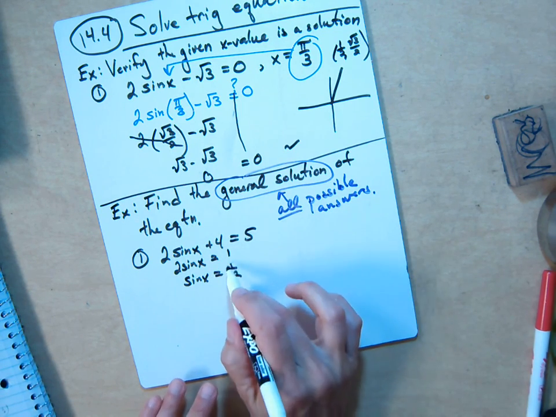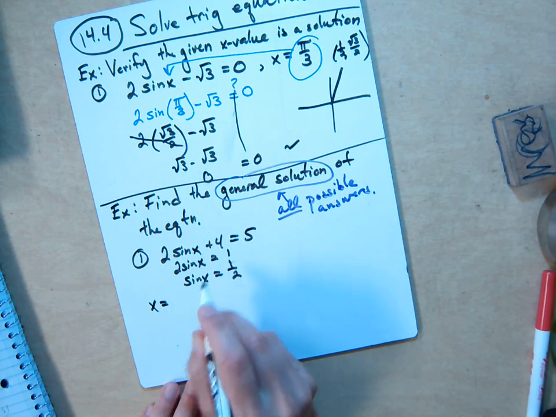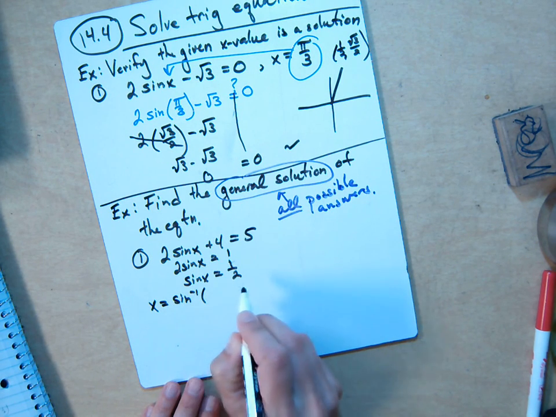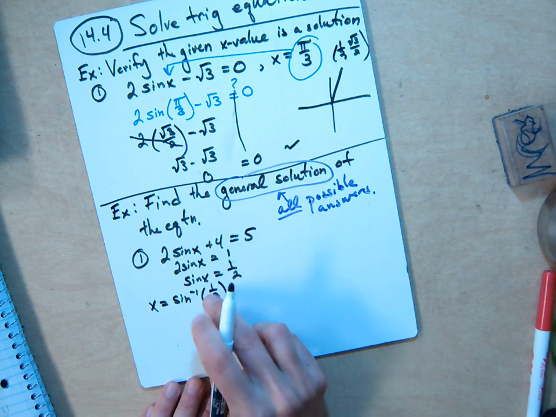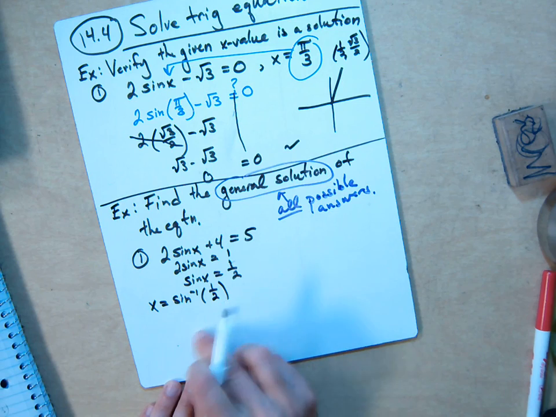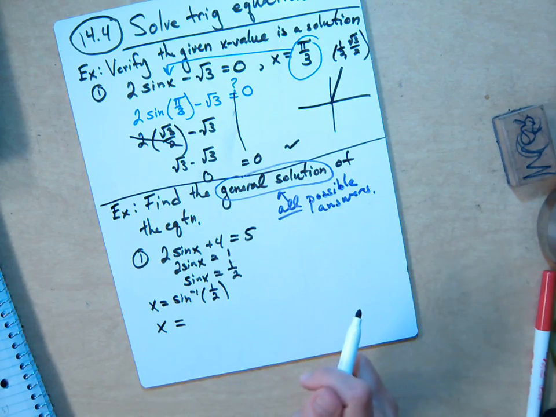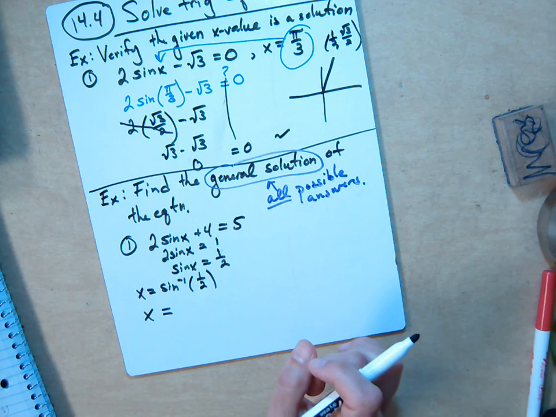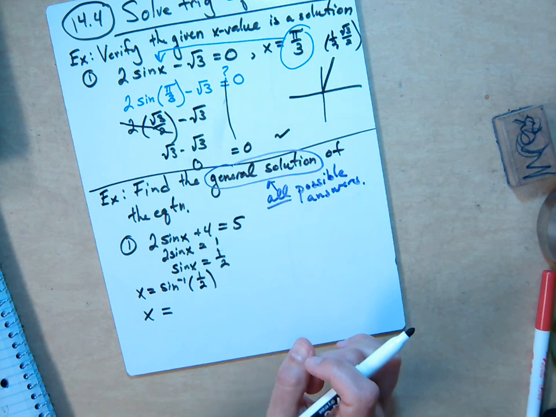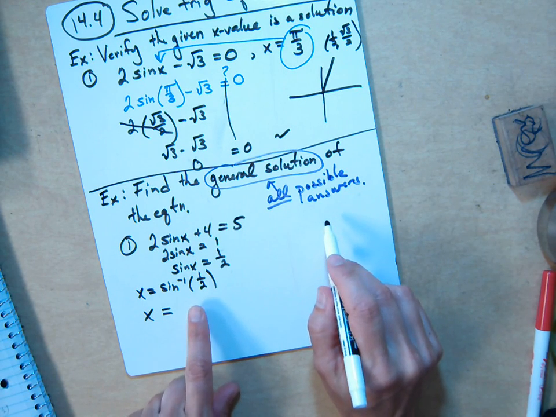You always have to get it down to your trig function. You told me a little while ago that you would take the inverse sine of 1/2. Now, if you try to do this on your calculator, especially because we always want our answer in radians if we're not told otherwise, unless it's a special calculator, you're not going to get, first of all, if you even get one answer, you'd be lucky, and it'll probably be in decimal form, which is no good anyway. So what we do is we're going to say, where is the y-coordinate a half?